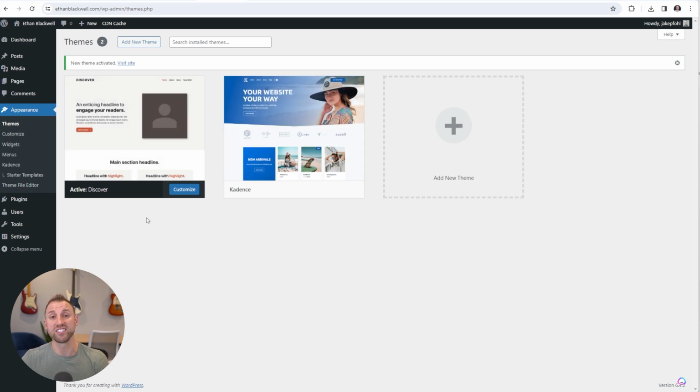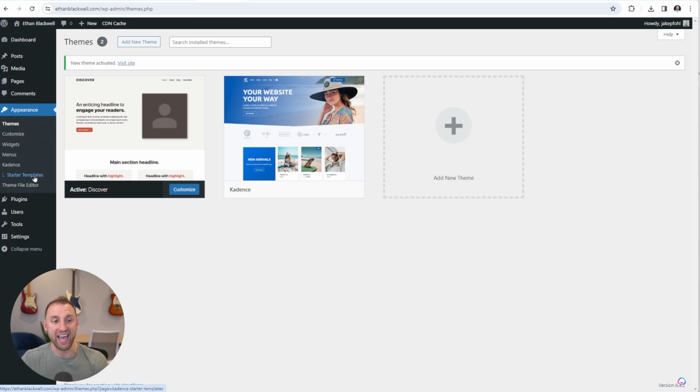Now, since we have the Discover theme installed and activated on our website, it's going to inherit all of the styles from that theme, but we still need to go and import in all of the content, which is going to be all of your pre-designed pages, all the blog post outlines, all of the optimized customizer settings, and everything else. So in order to do that, we need to go back to the Kadence Starter Templates plugin. So under appearance here, you'll see Kadence in the menu down here.